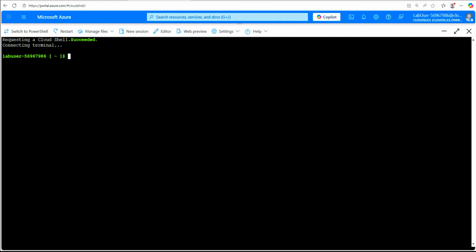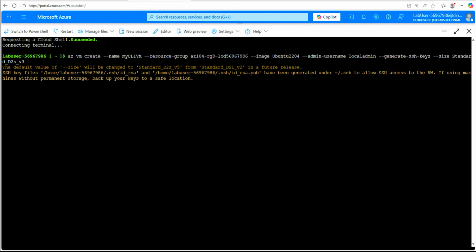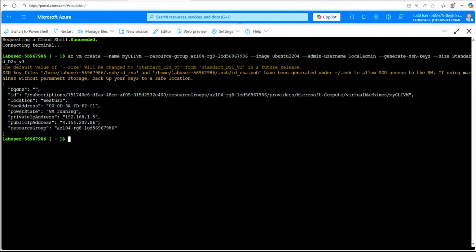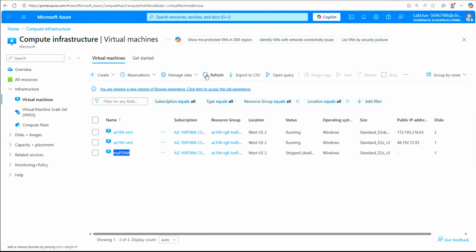And execute the command to create a new VM. So that has been created. We can check with this CLI command. You can see that the VM is running. You can also go here and see the VM there.